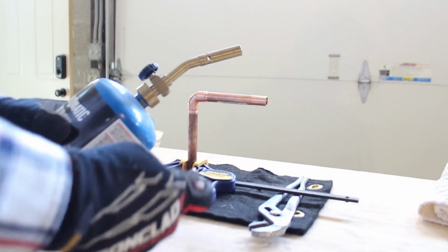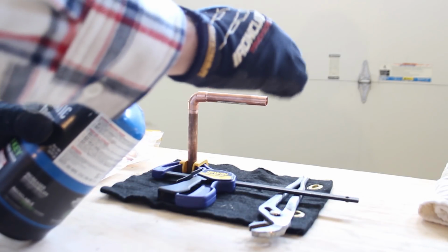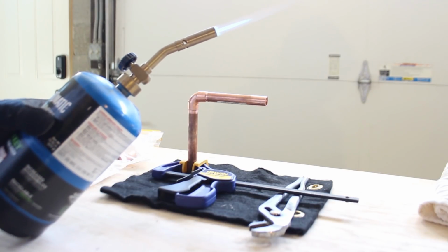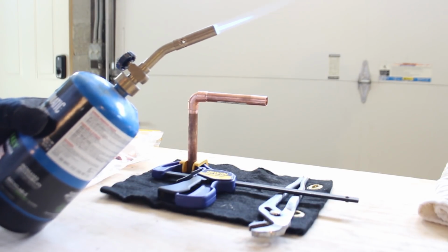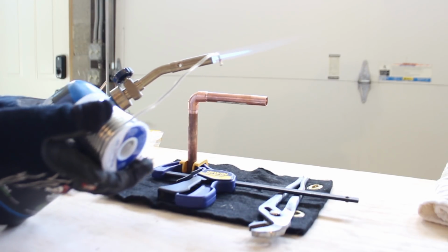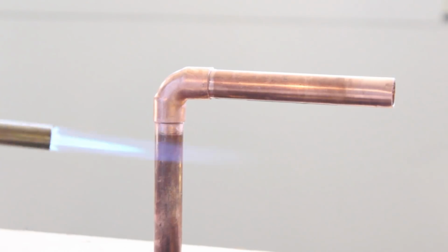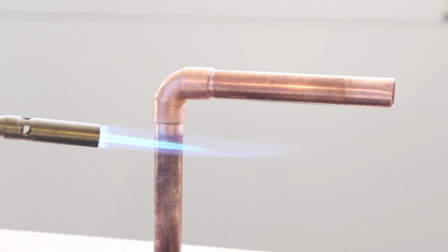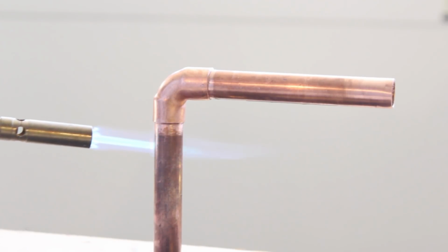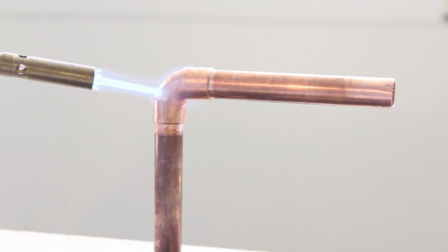Turn on your torch. In this case, I'm having a little bit of trouble lighting it with a lighter. I know some people say not to use a lighter. I'm okay with that. You can also use a striker or a match, whatever you want to start it. I want to show you something. This blue cone here, that is the hottest part of the flame, and that's what you're going to concentrate on your copper pipe. So preheat the copper pipe about 1 inch or 2 below the joint, for about 5 to 10 seconds, it's really going to help out your soldering job.